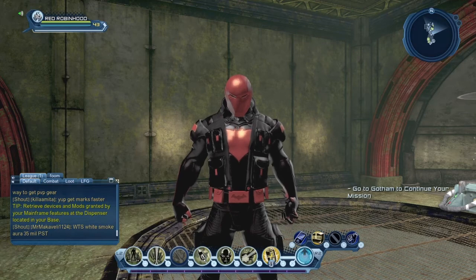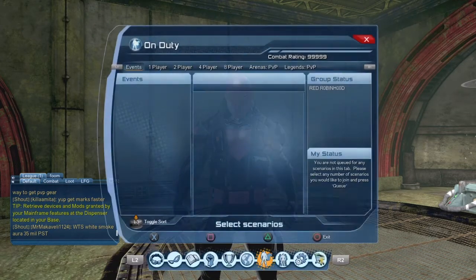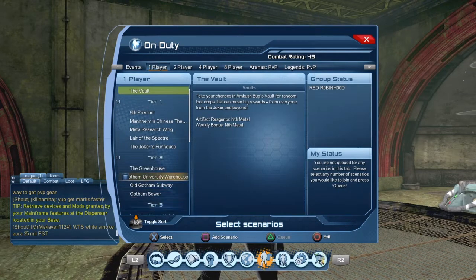And the best mission I find to be able to reach Tier 3 pretty quick is this one over here. I'm usually going to show you solo missions. With solo missions, you don't need a group, so you don't have to wait. You can do it right away by yourself. And one of the best missions that I find to be able to go from Tier 2 to Tier 3 pretty quick is the Gotham University Warehouse.